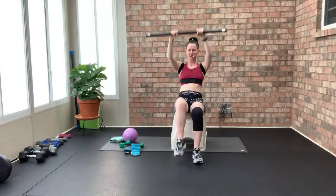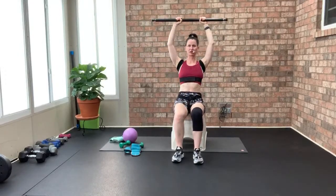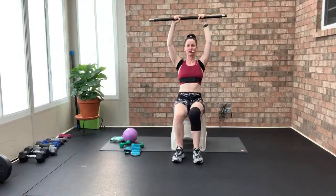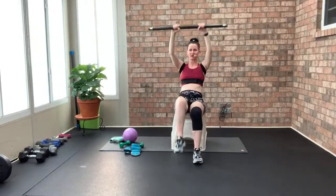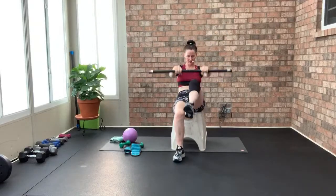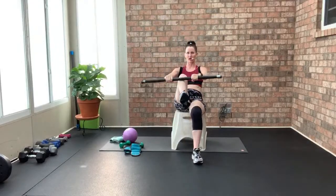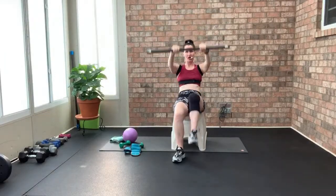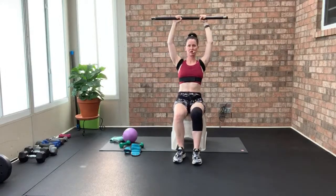Hands shoulder width apart. Shoulders back. Chest is open. Popping your head out of the turtle shell. Don't take the bar past the crown of your head. It puts too much undue pressure on that rotator cuff. We don't want that. Lean it back slightly. Engage that core. Soften in the elbows. Let's go. Nice core engagement. Feels really good. Oh, yeah.